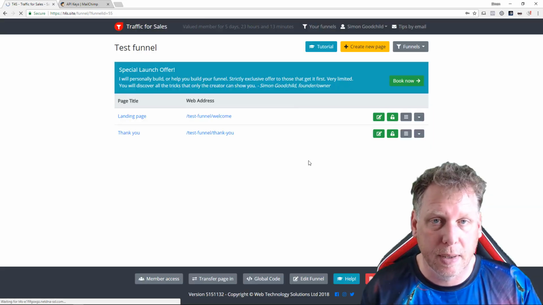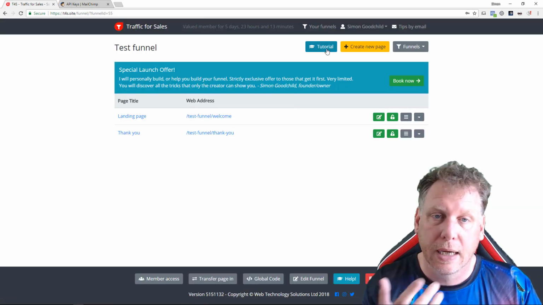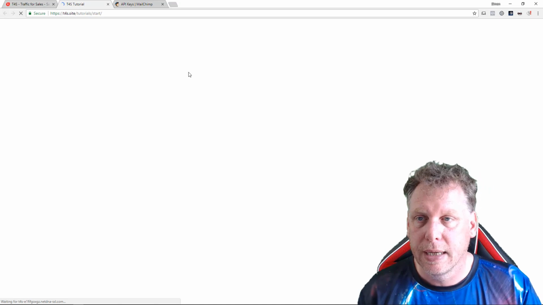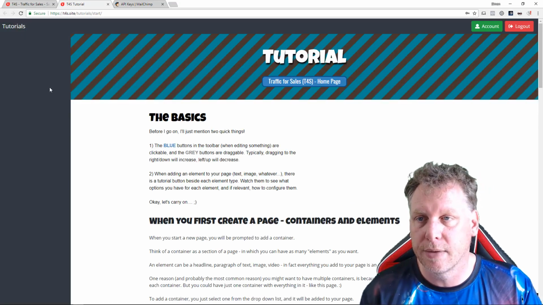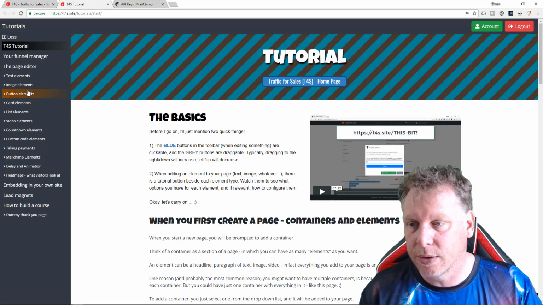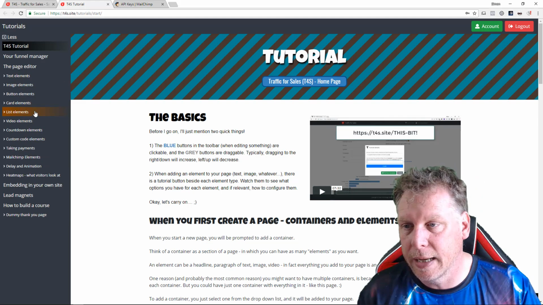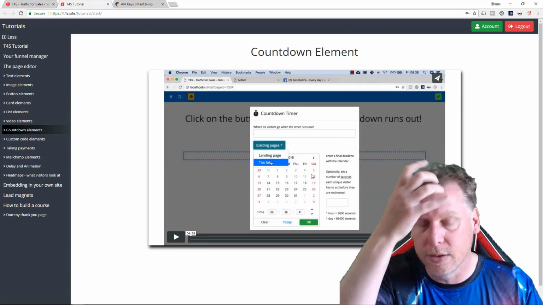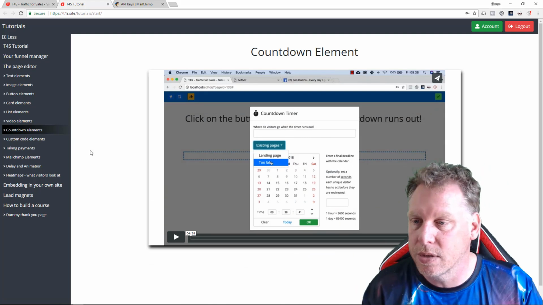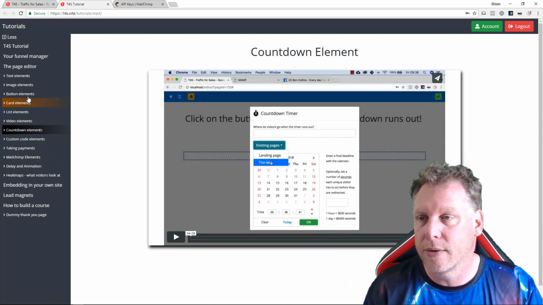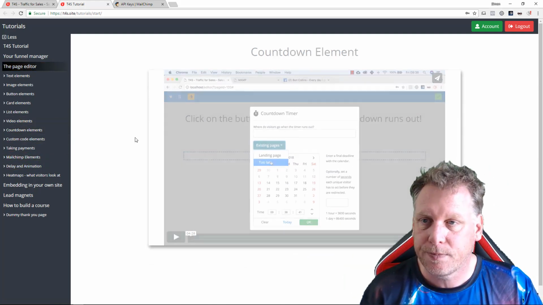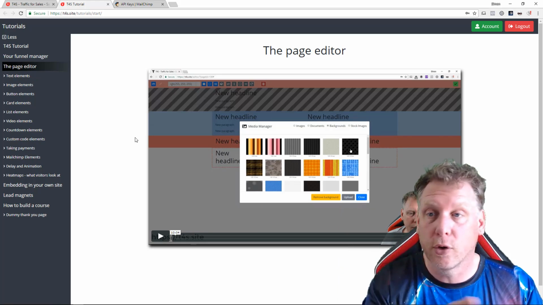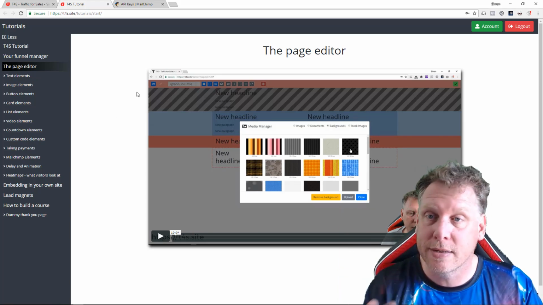Playing is the best way to learn, so I just encourage you to play. Click on tutorials whenever you want. It will go through all of the various elements. If you want to go into more depth about any particular element, like a countdown element, for example, click on countdown and it will go into the depth about countdowns, or opportunity mailing lists, or whatever it is you want to do. Okay, and this is the format of a course. If you build a course, it will look just as great as this.